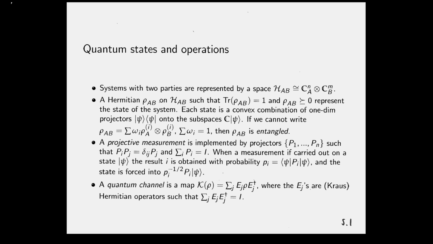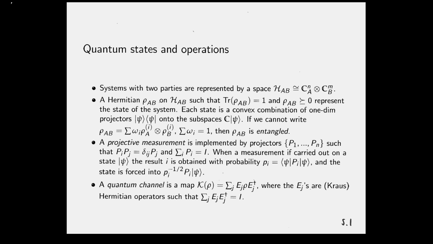Now you look at one of these states, and I want to extract some information out of it. I cannot just take an entry of the matrix and pull it out. Mathematically I can, but when I go into the physical world, I need some kind of mathematical machinery which is reflected by what we can do in a laboratory. Measurements are implemented by projectors, in fact projective measurements, such that if you take two projectors i and j, the product gives a Kronecker delta. That's what you get, and the sum of those is 1.